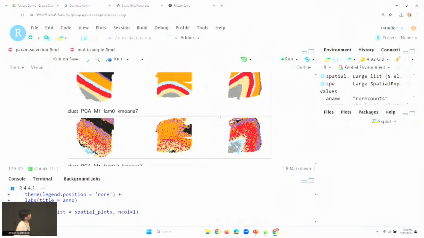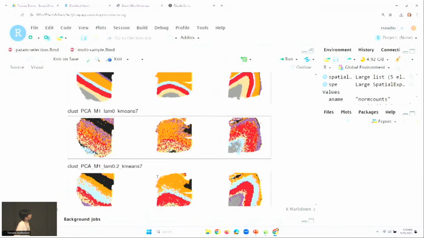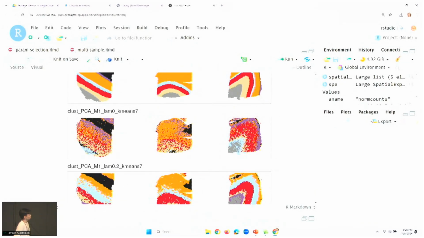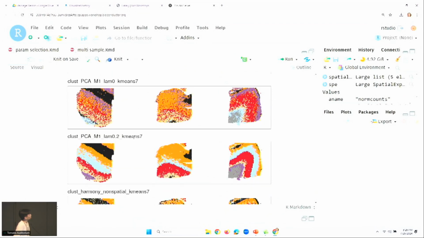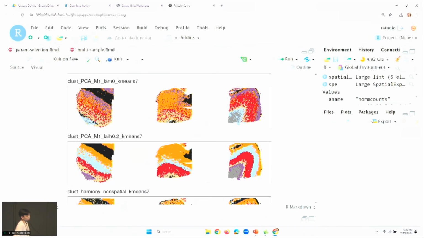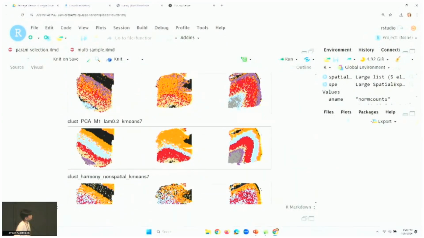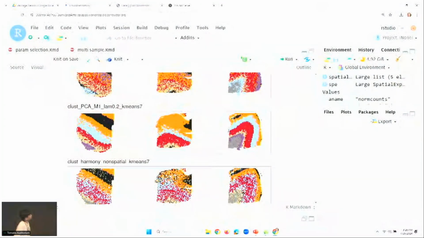So here's the ground truth annotation. You have the white matter and then the 6 cortical layers. This is subject 1, 2, and 3. This is the non-spatial result before correction. It's noisy. You get noisy classes and they don't really correspond to smooth domains. This is Banksy without correction. You get nice classes as well, but it's not as good performance, I suppose. You also sometimes get cluster-specific samples.